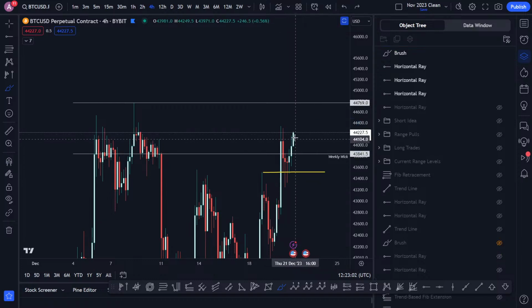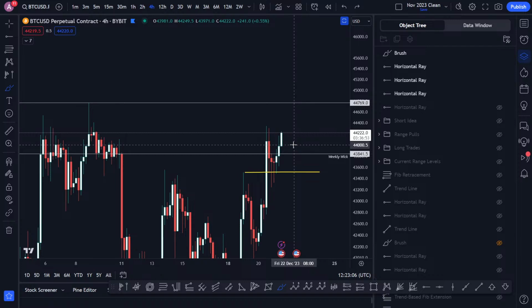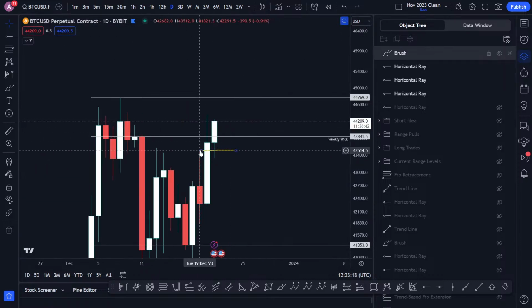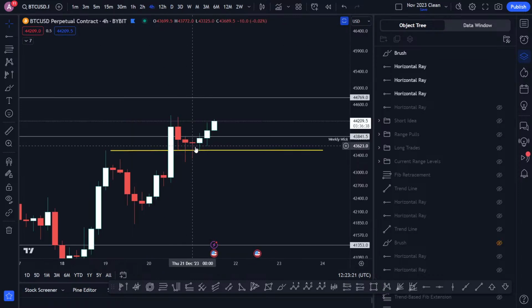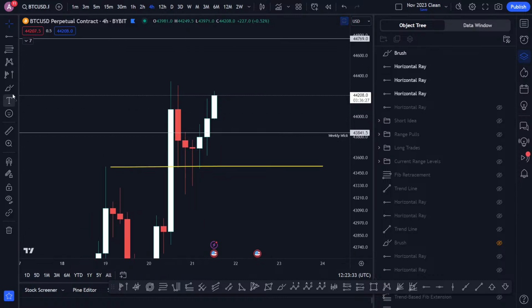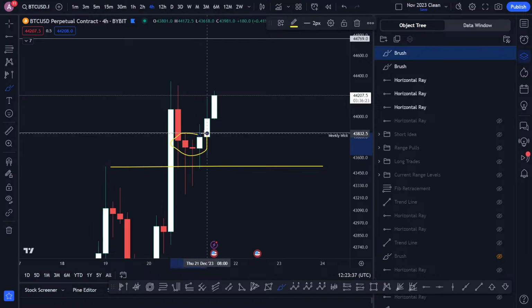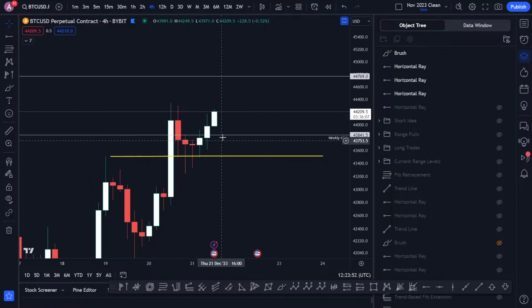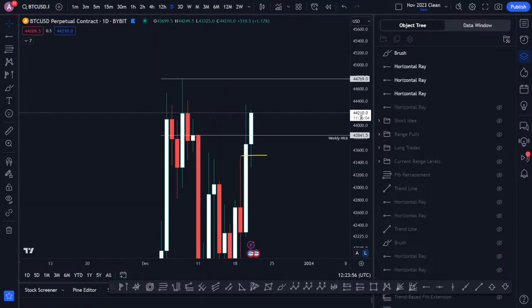So what you want to see is levels flipped into support, and the only way to know if a level is flipped into support is when you get the back test. As you can see, on this 4-hour time frame, this level, which is the top of this daily wick on the lower time frame, was tested. These are tests, but they're not great tests because it wicks through them, but you're making higher lows. This little mini structure is a reversal with a perfect back test of that level, because you have a higher close. So effectively what you've done is you've reversed the volume on that candle. That's what's happening here. So I think it's looking extremely bullish.